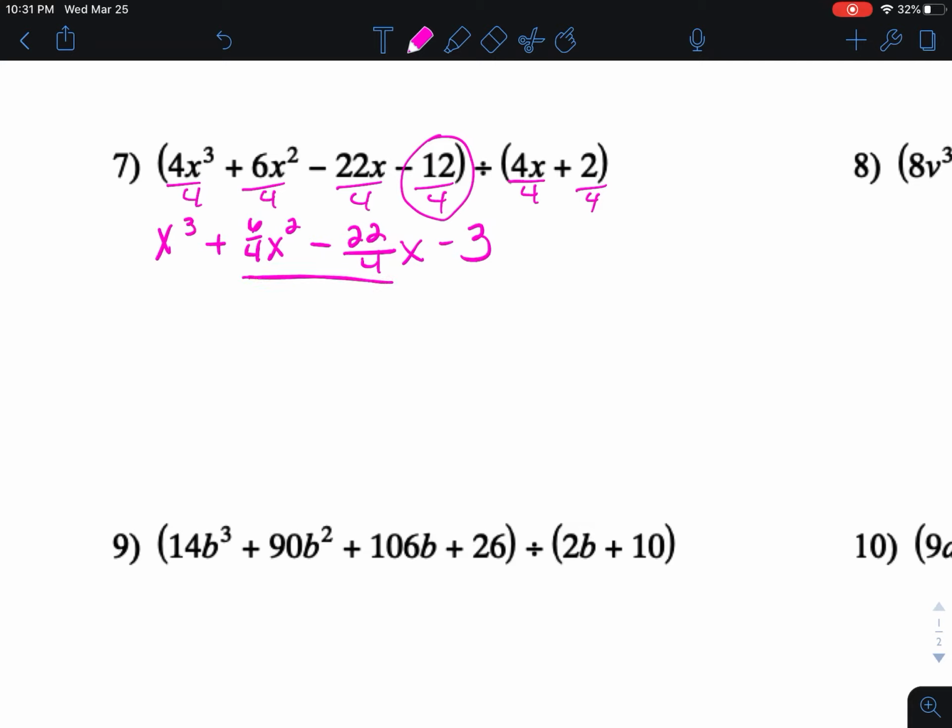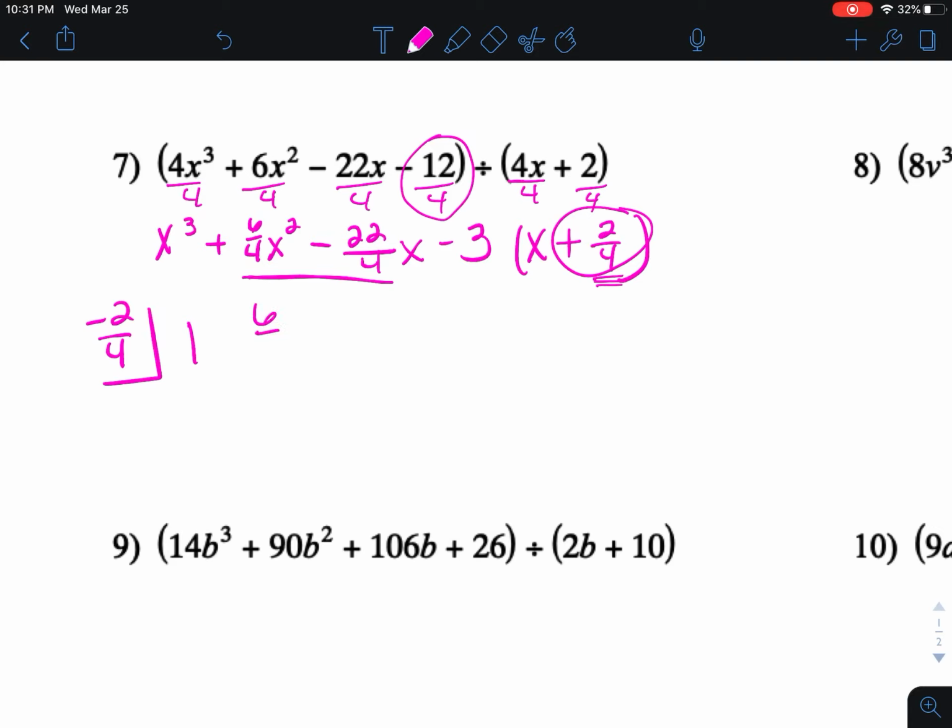Now, these two here, if I tried to simplify, I'd leave myself with a fraction, but I'd have a different denominator. And the point of this is to keep the same denominator. So when we do our adding and when we do our multiplying, it's really, really easy. Okay, so no simplifying in the middle of the problem. We just simplify answers. All right, and then this becomes x plus 2 over 4. And notice again, I left this as 2 over 4 instead of 1/2. Because again, I want to keep 4 as my denominator to make the multiplying and the adding really simple. So I'm going to take the opposite of this. So it's -2/4 on the outside.